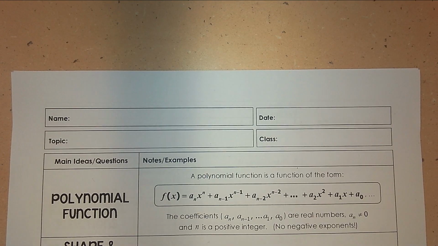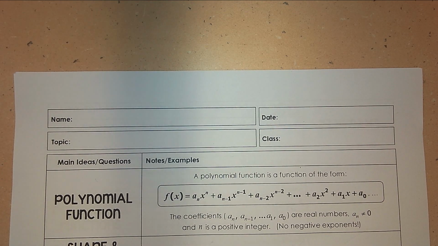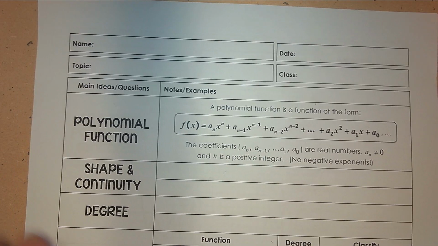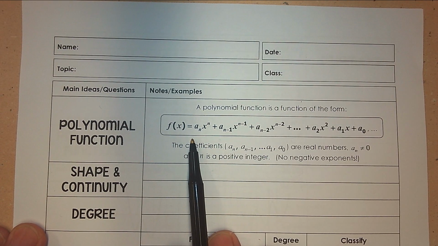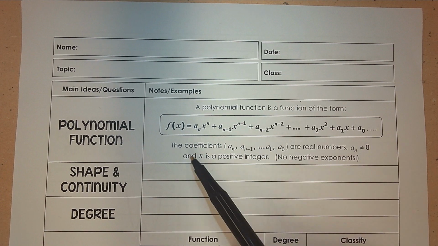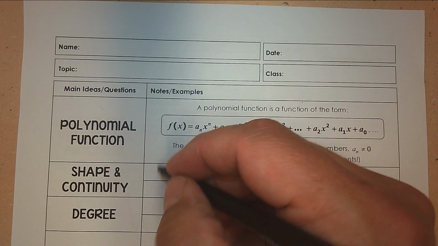All right, let's talk more specifically about polynomials. So there's not a very easy way to look at what a polynomial looks like. But one thing I want you to remember is that a polynomial is determined by the exponents that you see on the variable. And if the exponents are positive integers, no fractions, no negative exponents, no variables in the denominator, just positive integer exponents on the variable, then it is a polynomial. So polynomials in terms of shape and continuity.